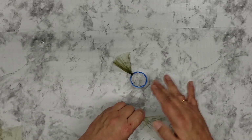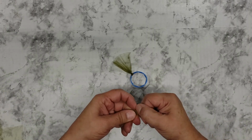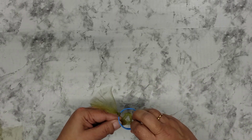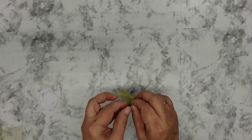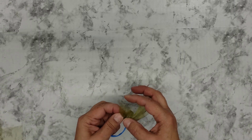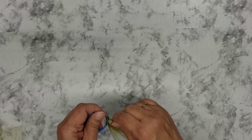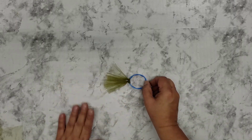So again, just going to gather it up. We're going to loop it. Make sure our tails match. And we want to make sure that we put it the same way. So pull and wiggle it back and forth to tighten it up. And we slide it over as close as you can because we don't want to see any of the blue. So we're just going to keep going all the way around.